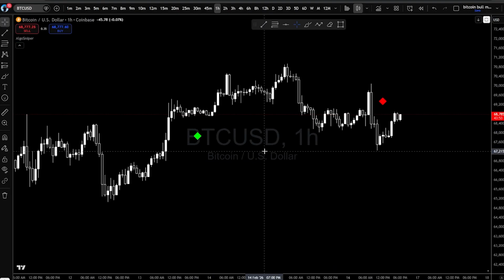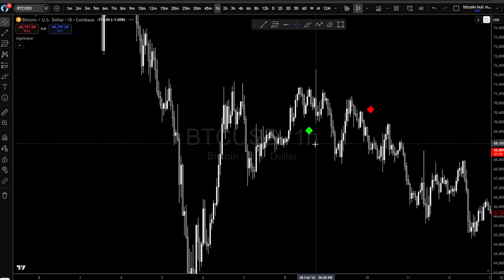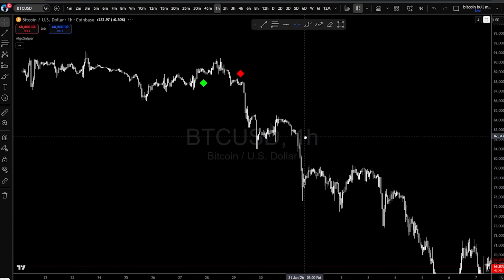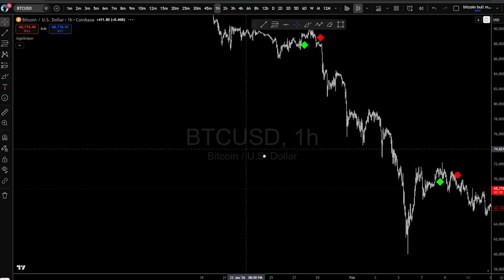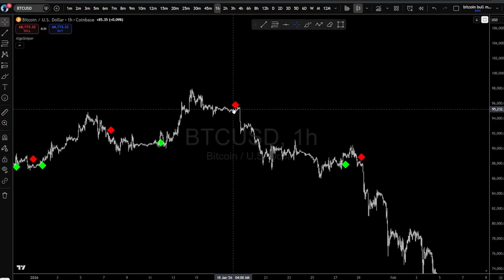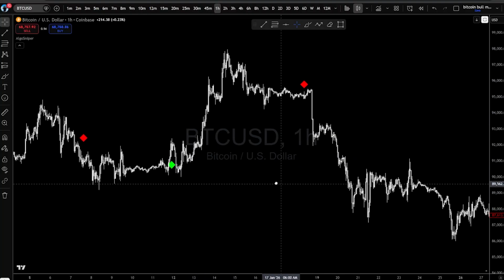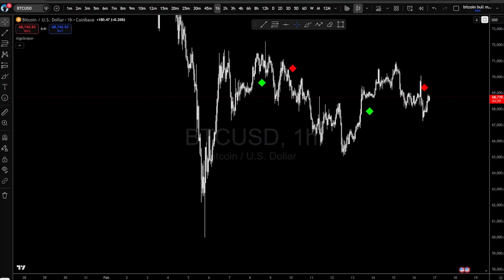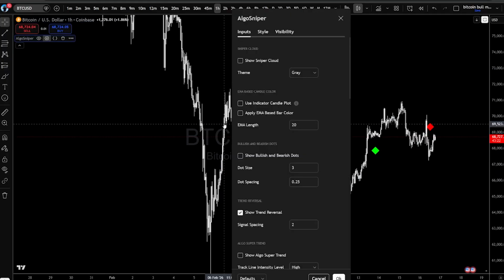Now you have the trend reversal diamonds. These diamonds will pop up when there typically is a strong confirmation of a bearish or bullish trend. You can get a lot of mixed signals, but as you can see, a huge crash took place once this red diamond popped up. And again, a red diamond popped up, a big crash. This green diamond popped up before a very big pump. So these can show you confirmation of a possible strong move. It's just a bullish or bearish signal to pay attention to.